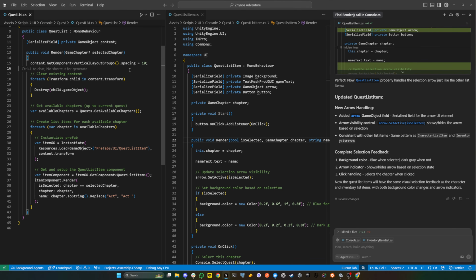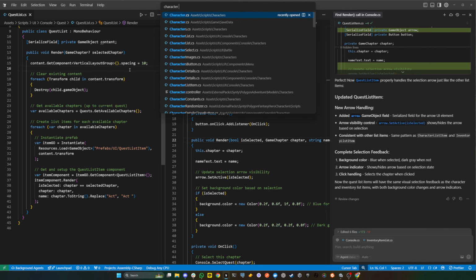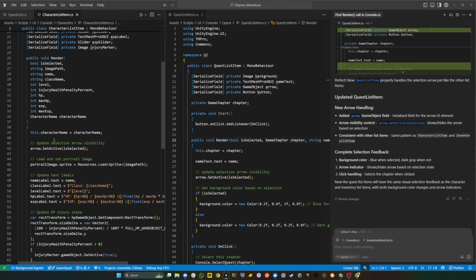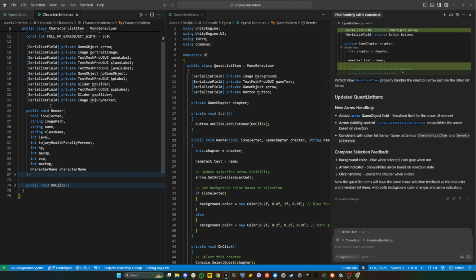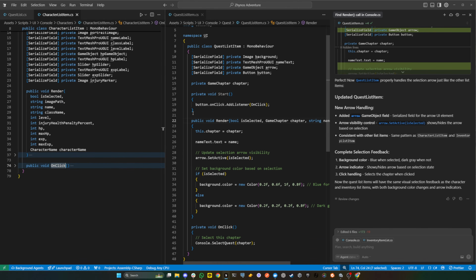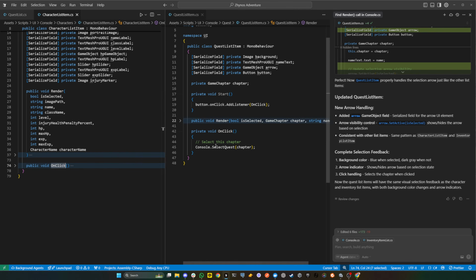So let's take a look at character list item as an example. Does it have on click? Yes. It has render. Oh, it does have on click.